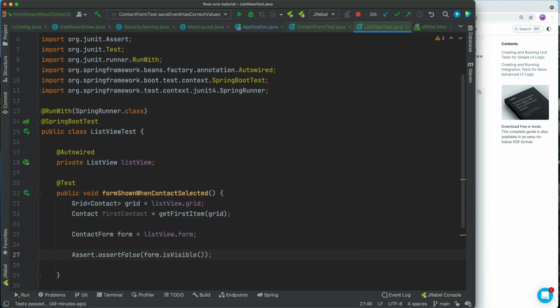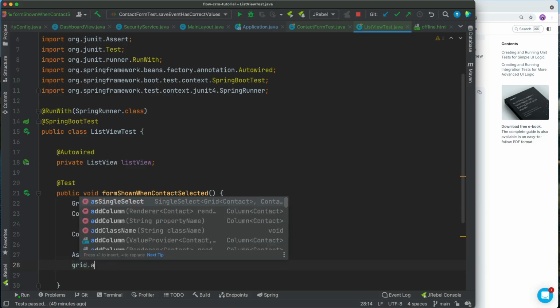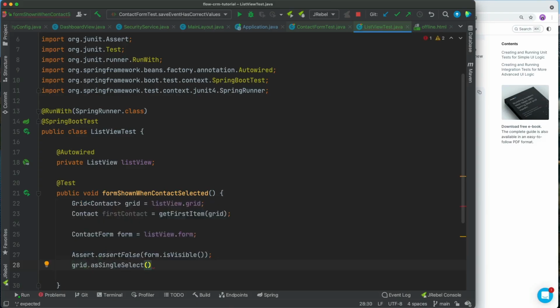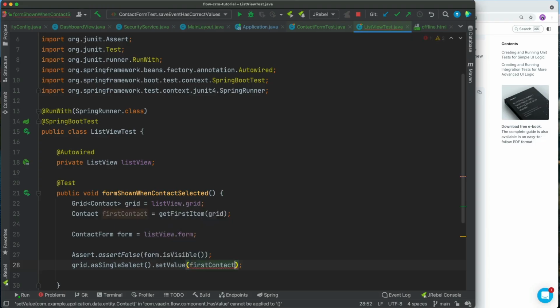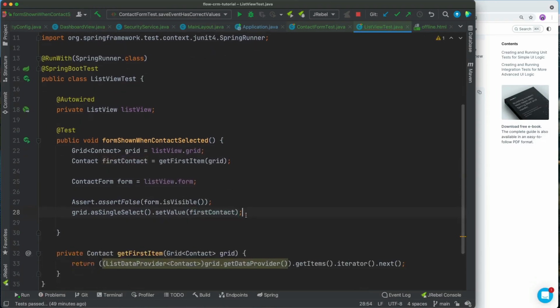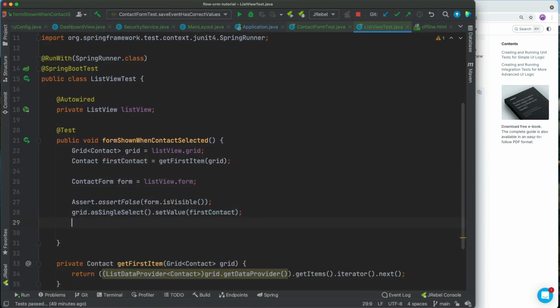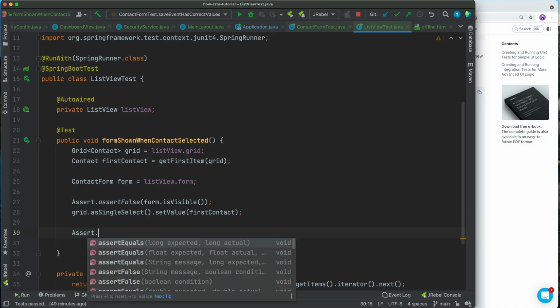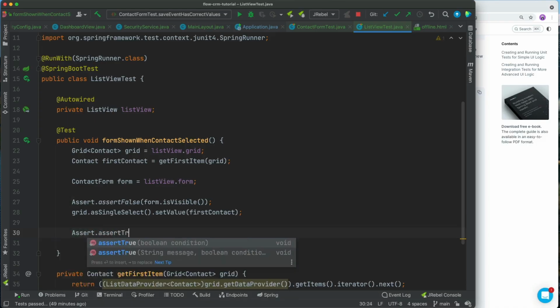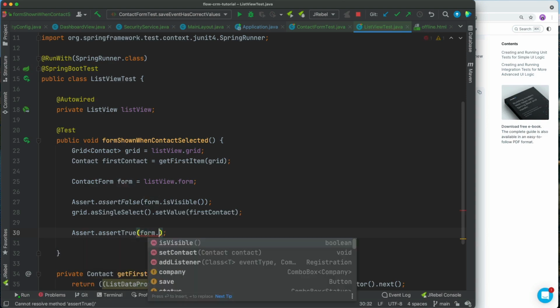All right. So once we know the form is hidden by default, we can take the grid's single select and set the value to the first contact. So we essentially programmatically now select this first item. Then let's assert that the form is visible and that we actually get the right person shown in the form. So assertTrue, form.isVisible.